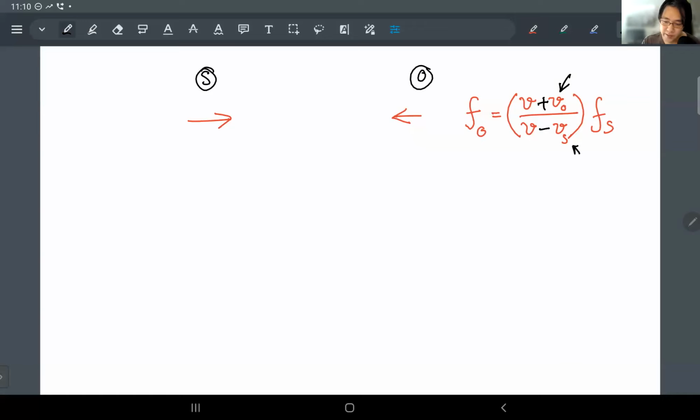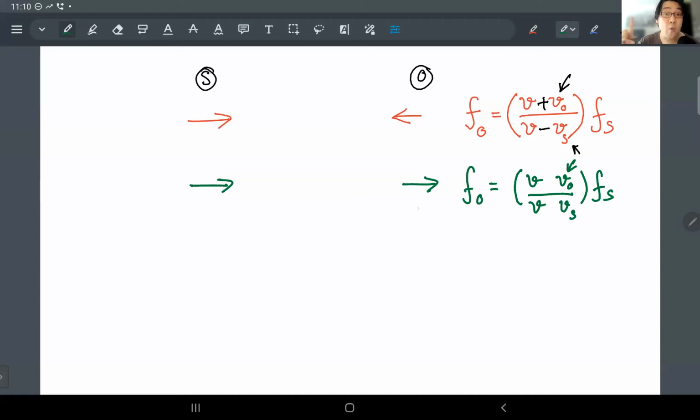One more time. The source is running to your right side and the observer is running away, so maybe the source is catching up to the observer. So the observed frequency will be, now you write down the structure over here. It's always like this. Now look at the observer first, V sub O. The observer is running away from the source. When you determine this, you don't have to worry about whether the source is moving or not. All you care about is the observer running away or towards. That's it. So in this case, the observer is running away.